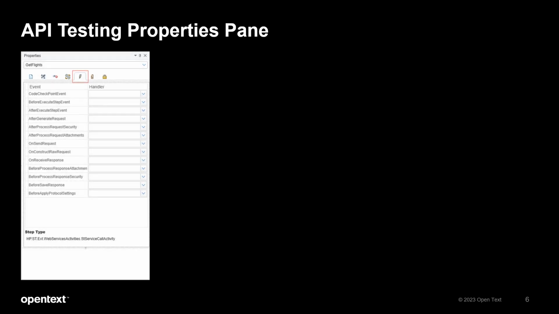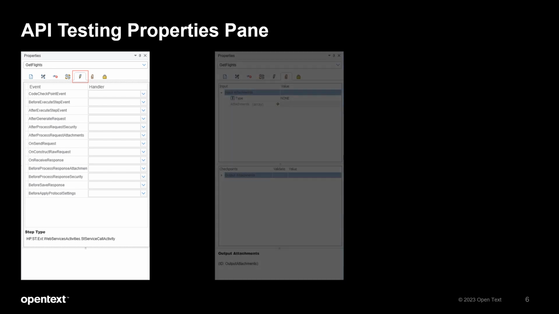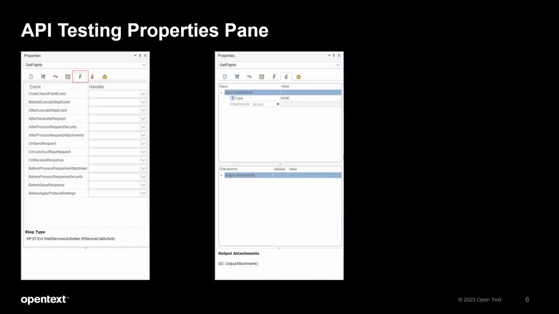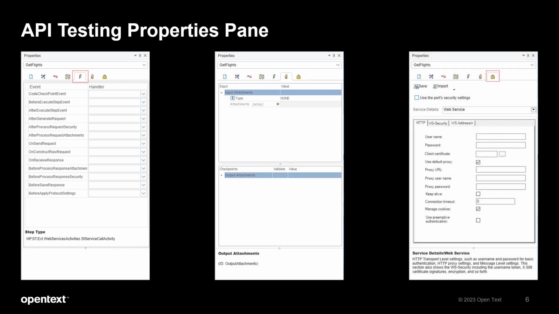There are a number of other tabs that could also be useful. The Events tab allows you to perform almost anything at different stages of the test by writing C# code. It could be very powerful for users who have coding skills. The Attachment tab allows you to check specifically the attachments. And a Security tab where you can configure all security-related settings whenever necessary. One thing to note is that the tabs displayed can be different. Only relevant tabs appear depending on the activity type that you select.